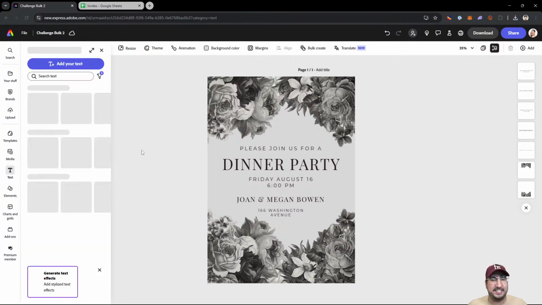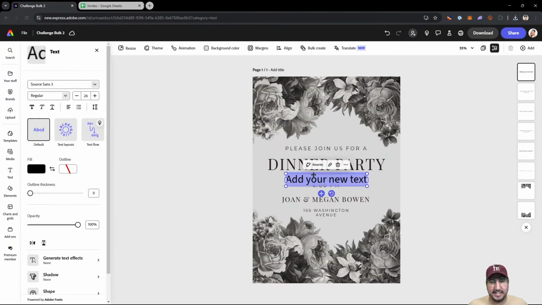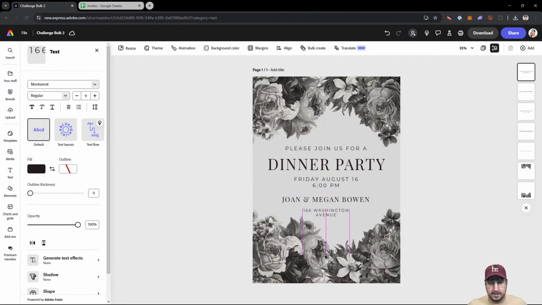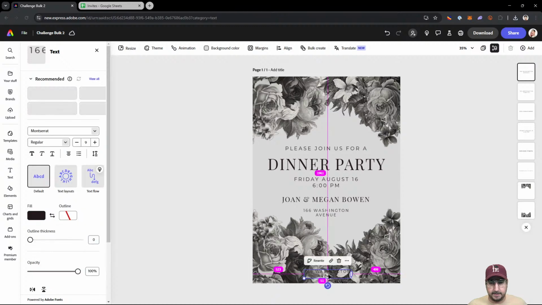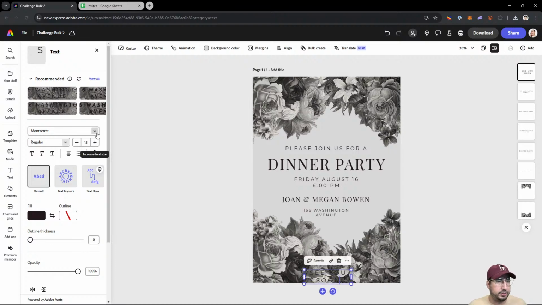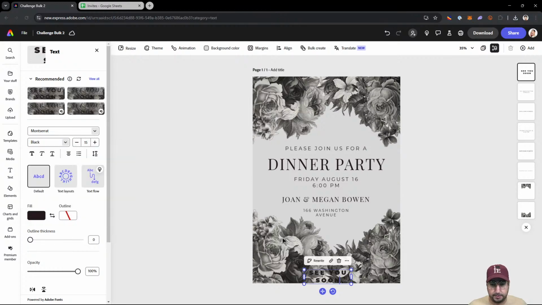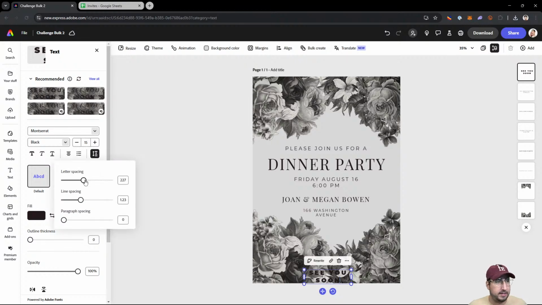So what we're going to do is go to text, and then add text right here. Actually, let's just make a copy of one of these ones we have. So we have this one right here. We're just going to make a copy down here, and we are just going to say, see you soon. This is just placeholder content. I am going to make that a bit larger, and we're also going to make that very bold. Let's see if we can get like a super bold. Yes. It's way too wide, so we can change the width here.